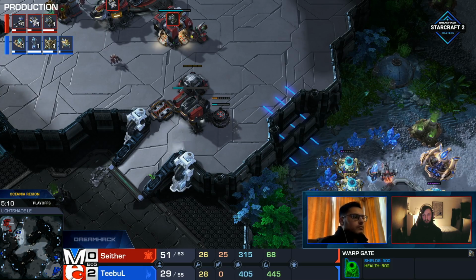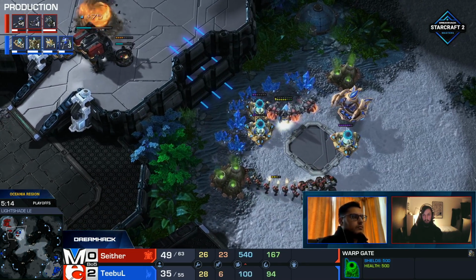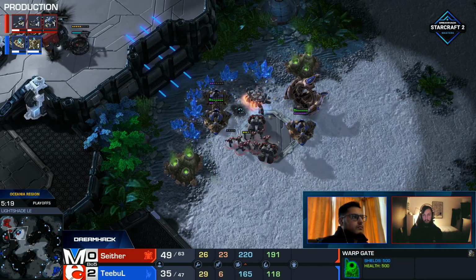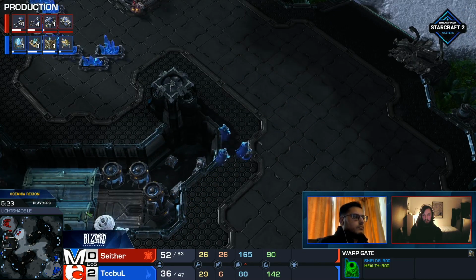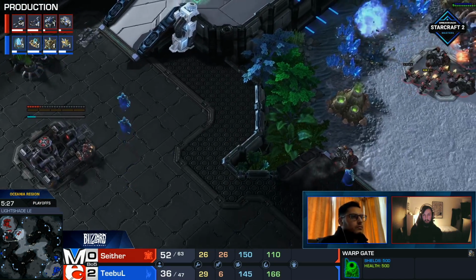This is something which I don't think you see on the Korean ladder too much, where Seither does most of his practice. He does most of his practice over there. This is more of a kind of foreign community special. Command Center goes down on the low ground. DTs are already walking in. I think this might just be at Maynard. He doesn't have any middle energy right now. That is going to be a sad way for Seither to go out.